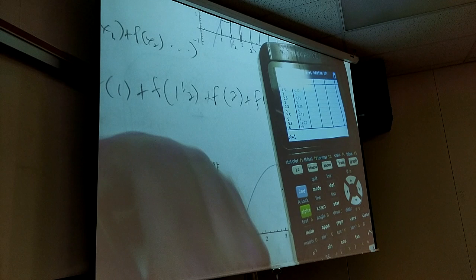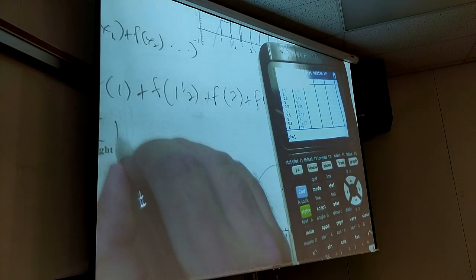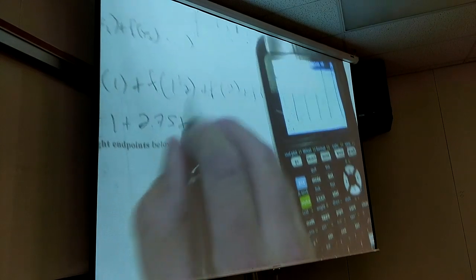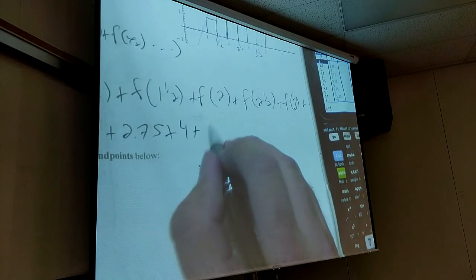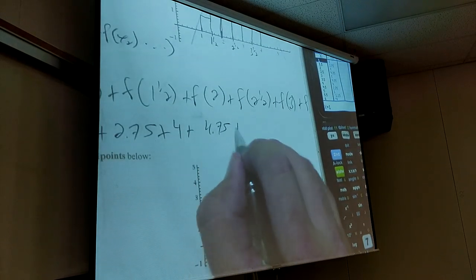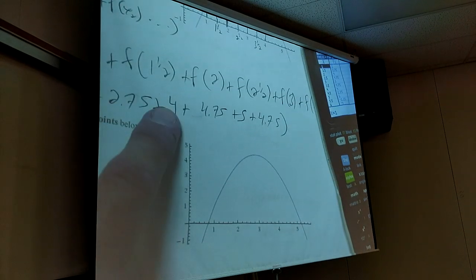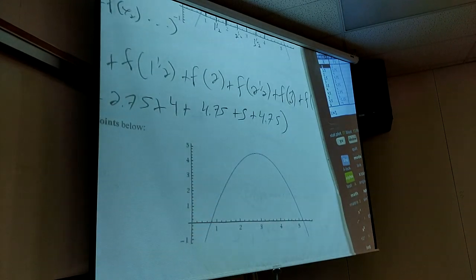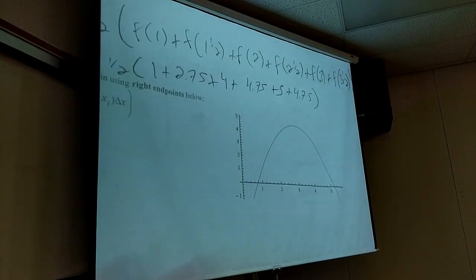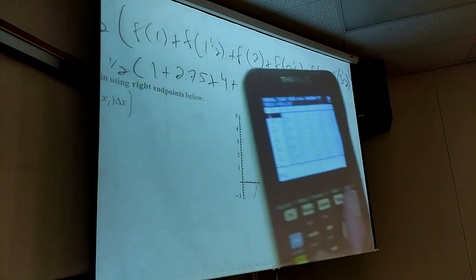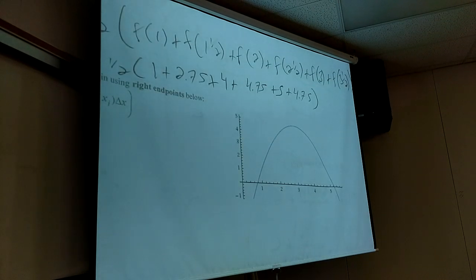So now I've got 1/2 times 1 plus 2.75 plus 4 plus 4.75 plus 5 plus 4.75. Bam. 1, 2, 3, 4, 5, 6. Is somebody cool with that? It's just a shortcut to do that step where you have to evaluate the function at those points. That will always work because the width will always be the same for us.